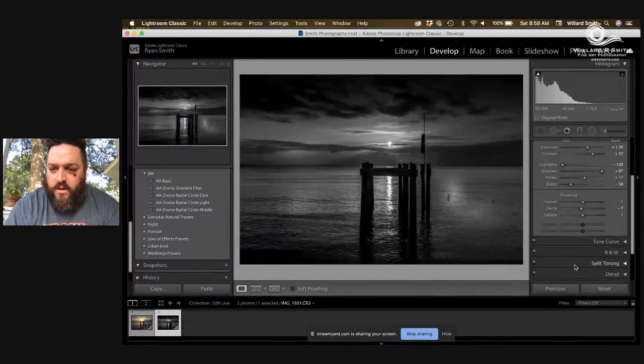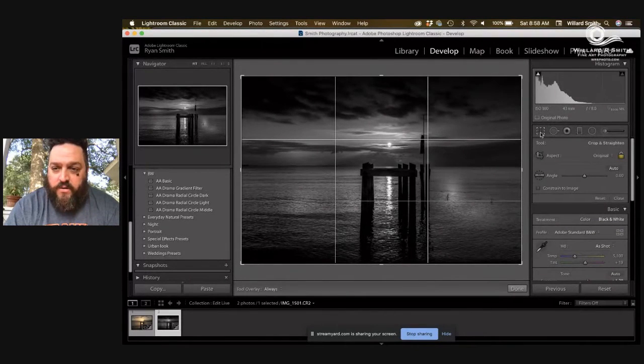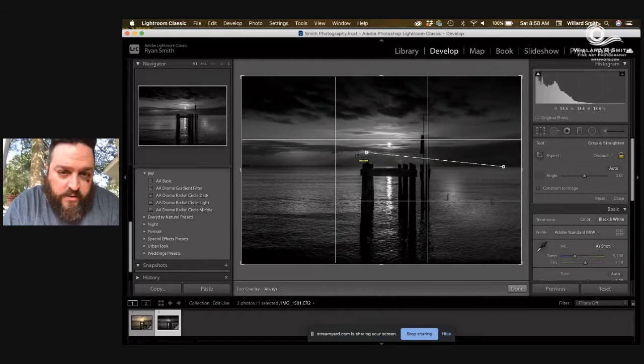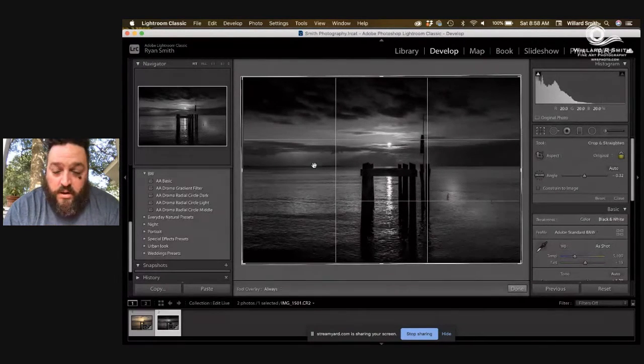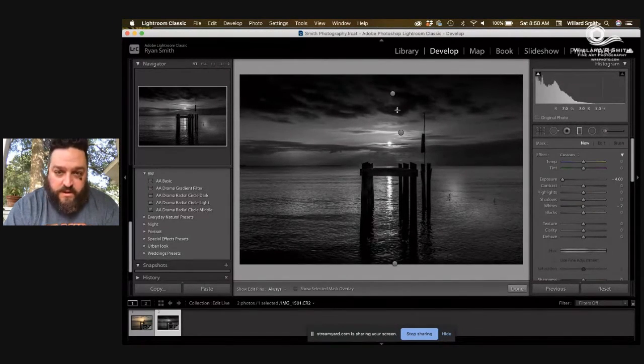But before that, we want to make sure our horizon line is straight. So I go to the crop tool, take the angle, and look in here. There's the horizon line, and it will straighten it up a little bit. It's actually done a pretty good job of hand-holding this image. You always want to make sure your horizon lines are straight. Now we're getting somewhere with this thing. Okay, now we'll go to the gradient filters. There are three of them. You can see the little dots.